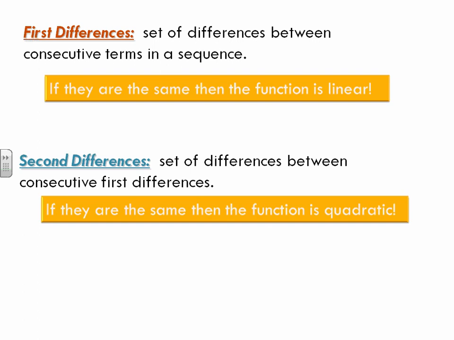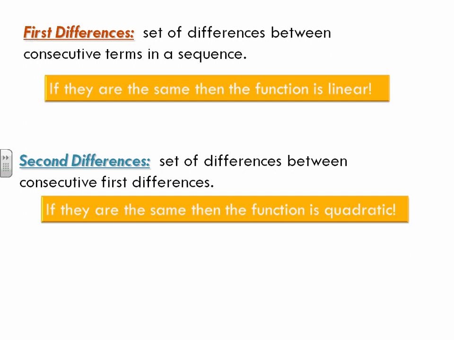All right, second differences, as you can imagine from the name, is the set of differences between the consecutive first differences. So when you calculate out the first differences, you're getting a new sequence of numbers. If those are different from each other, they're not all the same, you're going to then calculate the second differences using that new sequence. And if those happen to be the same, the second differences, then that means that the function will be quadratic. So if you created your function based off of the original sequence of numbers, it would give you a quadratic function.